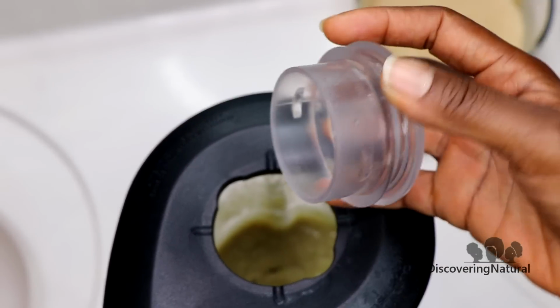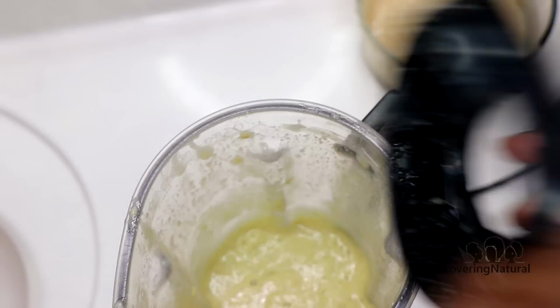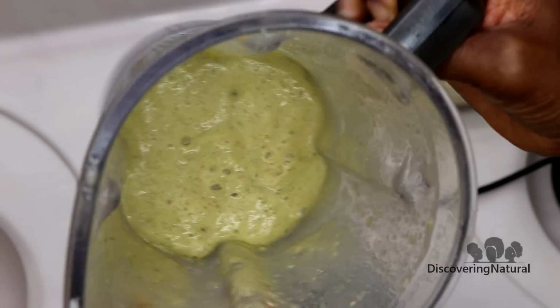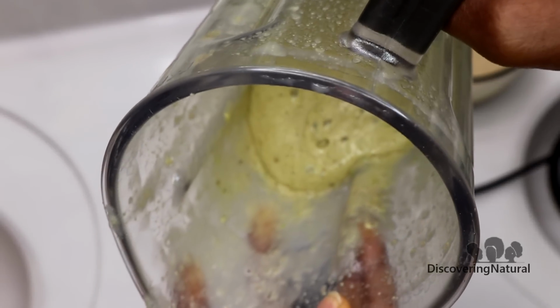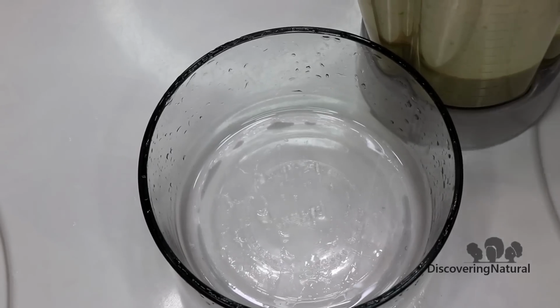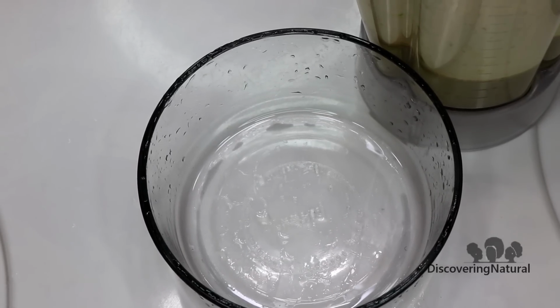Okay, if you want to see what it looks like right now, this is what it looks like right now. It's much thicker, as you see, much thicker. Yeah, I like this.